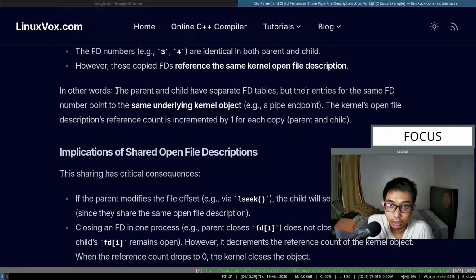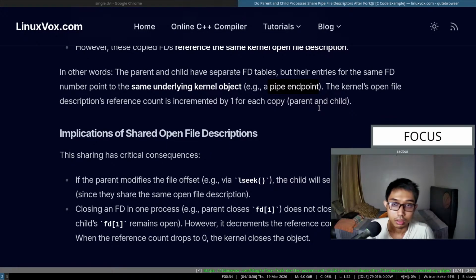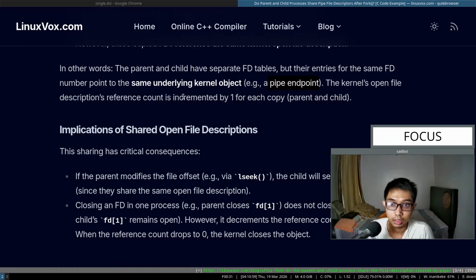In other words, the parent and child have separate file descriptor tables, but their entries for the same file descriptor numbers point to the same underlying kernel object, a pipe endpoint. The kernel's open file description reference count is incremented by 1 for each copy.